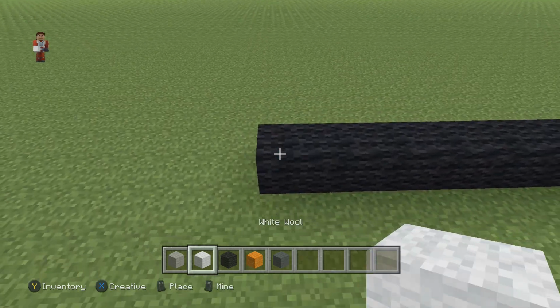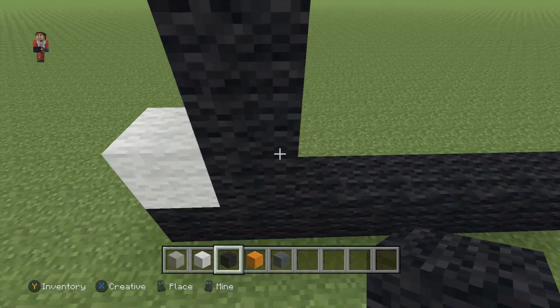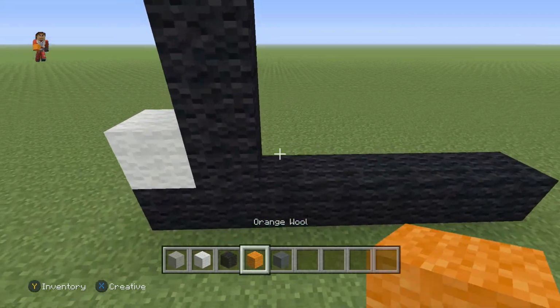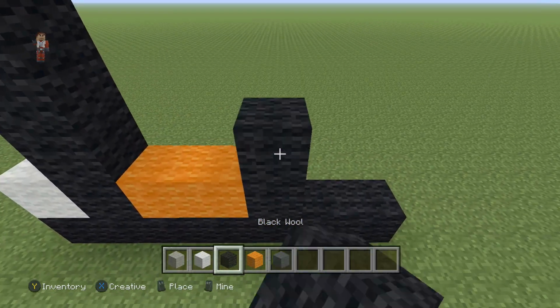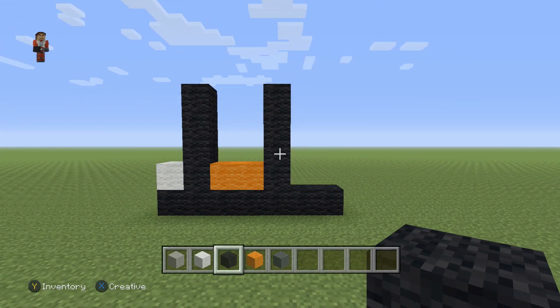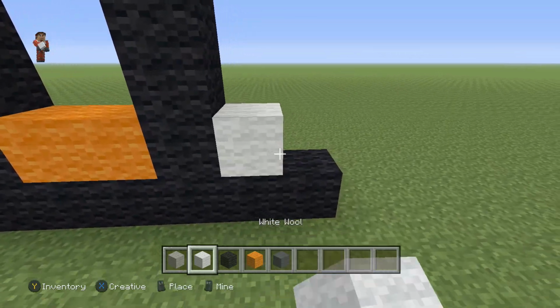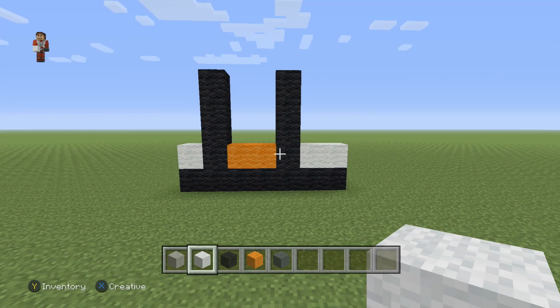Now, what we're going to do is add a white, then 4 black wools going up, then 2 blocks of orange, and 4 black wools going up. And then over here, of course, we're going to add 2 white wools. Make sure you guys have this for the foundation of your droid.